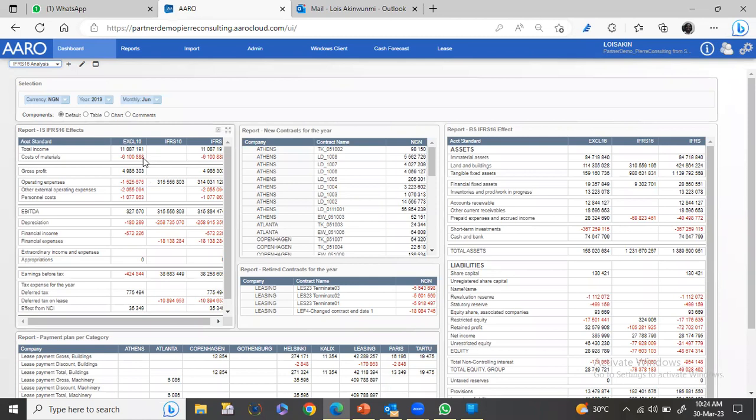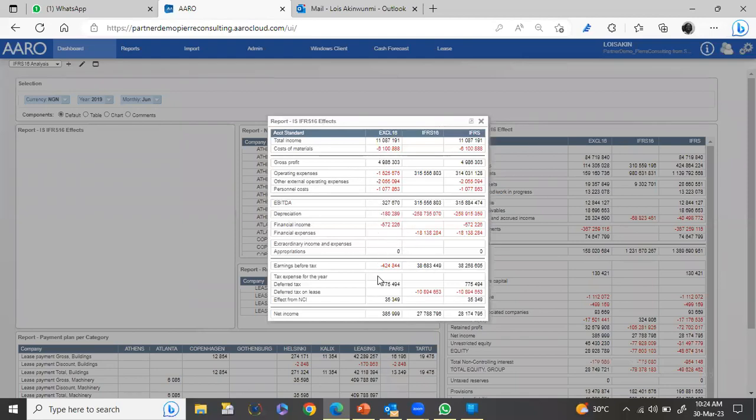On the left-hand side, we have the income statements. This income statement displays information for the items excluding your IFRS system, and then it also has the IFRS system adjustments that have been derived from the contract calculation. And then this third field is a combined figure for these two. Now you have this because I have an Aaro solution in addition to the Aaro lease. So that's why I can see figures even for my Aaro solution that is not limited to my lease. Later, I'll show you how the interface would look, assuming you did not purchase the Aaro solution and you just stayed with the Aaro lease IFRS 16 solution.